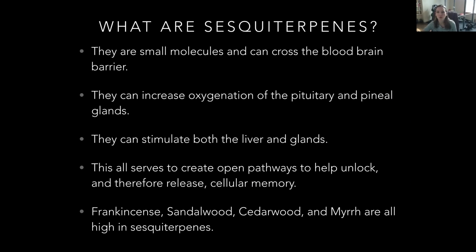Okay, so what are sesquiterpenes? It is more than just a really big, hard to pronounce word. They are very small molecules that can also cross the blood-brain barrier. So one thing I like to educate in my Essential Oil 101 class, most people don't know how small essential oil molecules are. So in order to cross the blood-brain barrier, any item has to have an atomic mass number of 800 or less. Now, all essential oils have an atomic mass number of 500 or less. So they're very, very small.